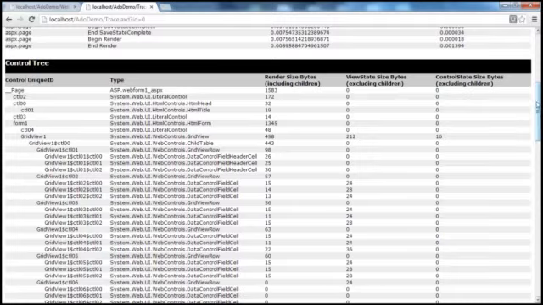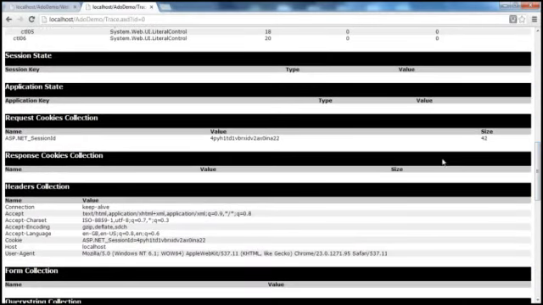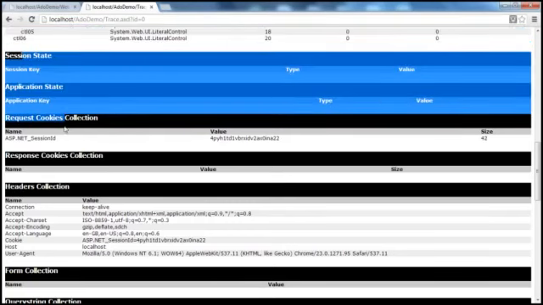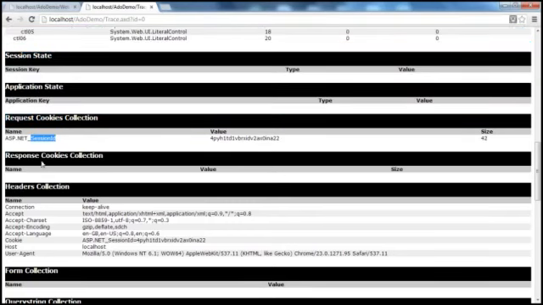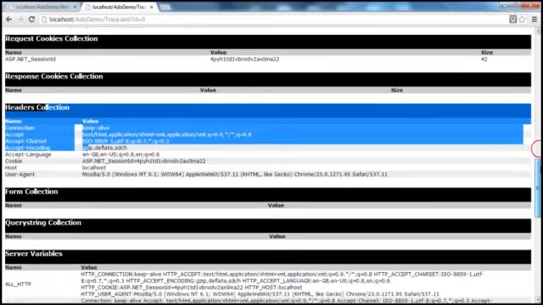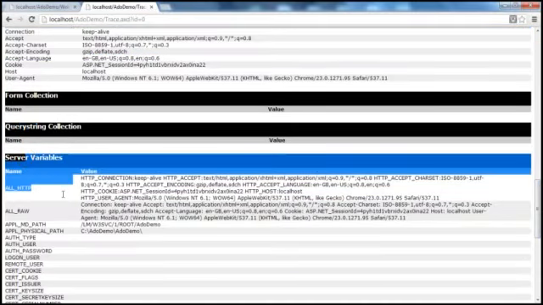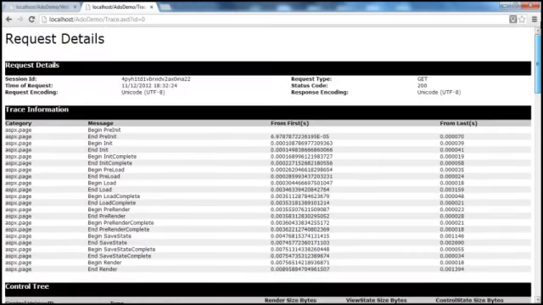Then further down we have information about session state, application state, any cookies that we have, that's a session cookie, and any persistent cookies that we may have written, HTTP header information, form variables collection, query strings, and HTTP server variables. So a lot of useful information on this trace page.